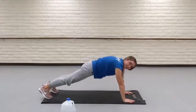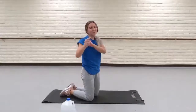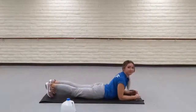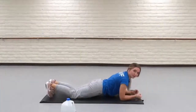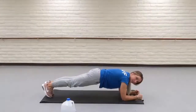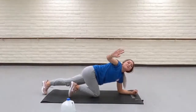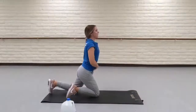Now we're going to go down to a plank, and I'm going to show you a proper plank. Okay, when you're doing a plank, this is what we are not going to do. There's this guy. This is not a plank. There's this guy. This is not a plank. You want to push your shoulders out like you're pushing away from the ground, and you are going to squeeze your abdominals, and you're going to bring your legs off the ground. This is a proper plank. I know it looks like you have an arched back. You kind of want an arched back in this one. I know, crazy. I've been telling you everything different lately. But a slight arched back is okay with this. Okay, so we're going to arch our back.